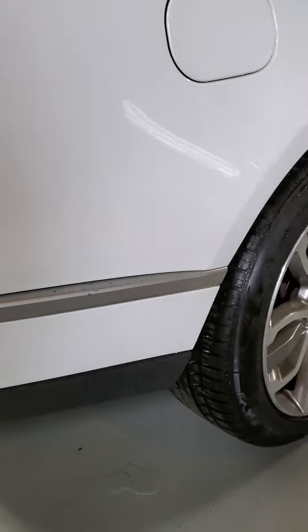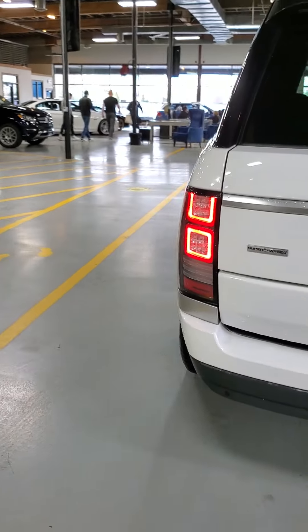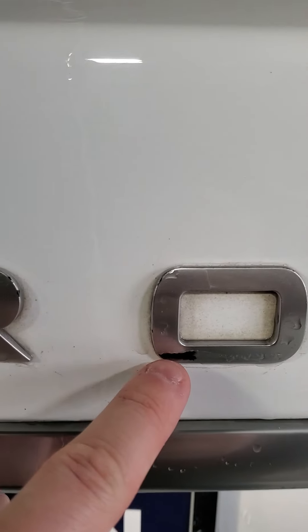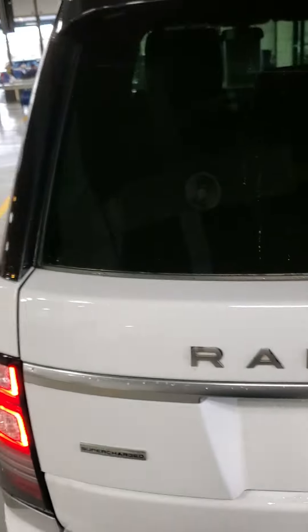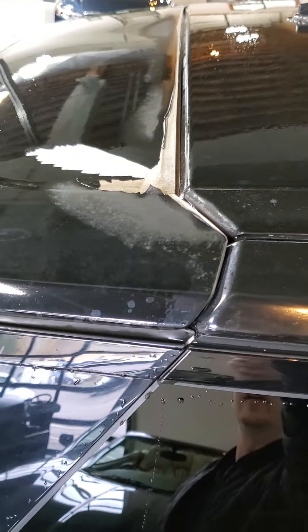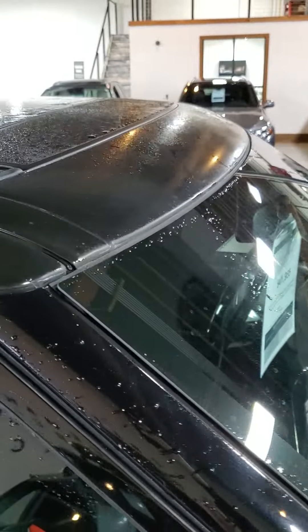Coming around the back side, you've got a tiny bit of that same discoloration on the lettering as on the front. Tail lights work and look great. Along the back it's all super clean — no damage or any issues to speak of. The lettering looks pretty good overall, just a couple of small spots of discoloration — I think it's oxidation, honestly. One thing to note: this top area is peeling a bit. That rubber coating across the top, kind of on the edges on each side, is peeling. The rest of the roof, however, is in really great shape.